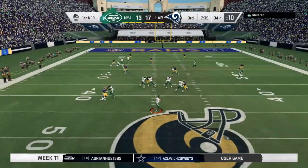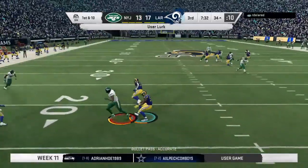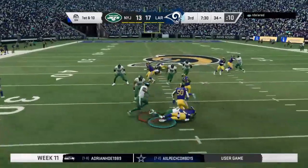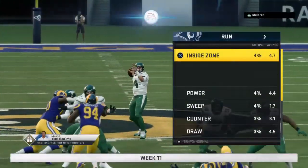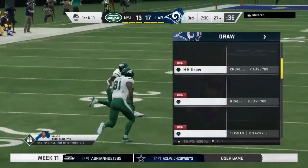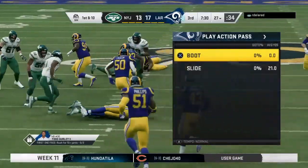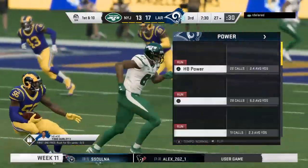A first down throw, Darnold. He rifles one that's intercepted. Picked off by Dante Fowler. And he's able to get it back to right around the 27. He was looking for a Nunwa there. First possession in the third quarter, an interception, so maybe a second-half tone setter. Indeed, and not the tone they wanted to set.